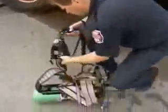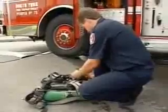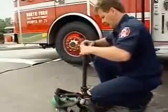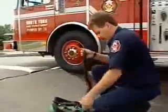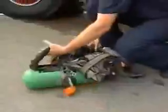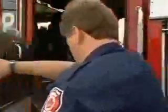Going to check the oxygen tank and mask. The firemen wear these tanks on their backs when they go inside a burning building. It helps them breathe when they're in a room filled with smoke. It's very important that the hose has no leaks. Everything seems fine. Now, back behind my driver's seat where it belongs. On a fire truck, everything has its proper place. That way, we never have to search for it in an emergency.